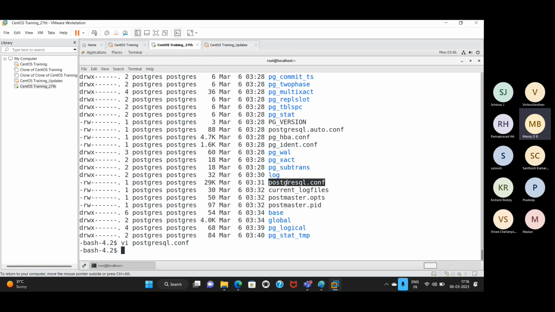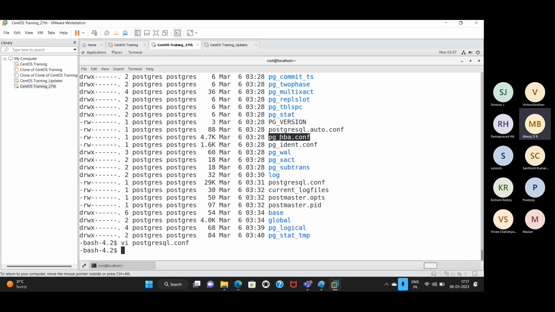What is the difference between postgresql.conf and postgresql.auto.conf? Any changes made go into auto.conf. If any changes are made within the database server, those parameter values will be reflected in postgresql.auto.conf.